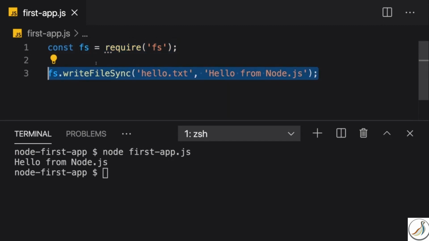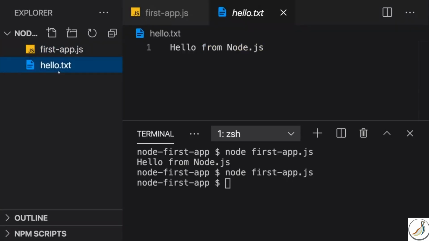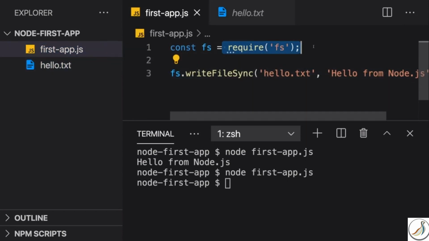So now this is our code here. I'm writing to a file by leveraging the file system module offered by Node.js, and if we now save the file and run node first-app.js again, we should find a hello text file next to our script file which contains this content, and that is how we can use Node.js.